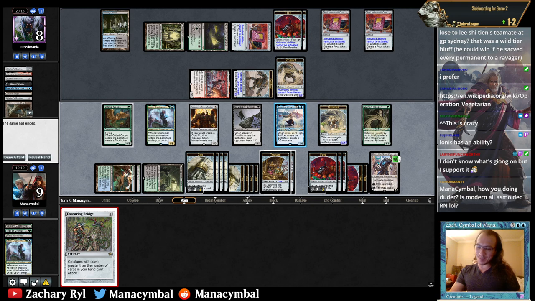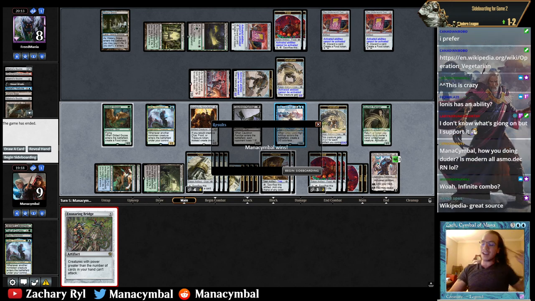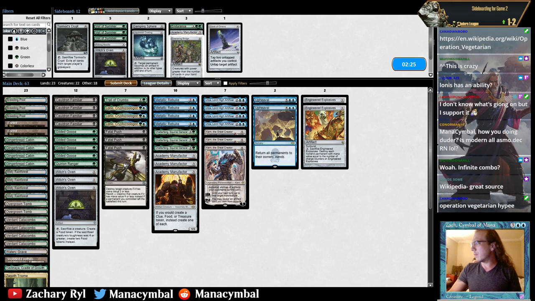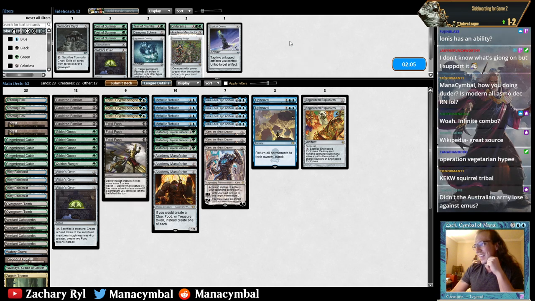Is Modern all Asmo.dex right now? No. We beat a terrible player of red-white prowess. You would be ashamed. I lost to Domain Aggro, and I lost to, what was the other deck? The Squirrel Tribal. So we've been against a totally sweet swath of decks so far, actually. Operation Vegetation hype. Squirrel Tribal. Yeah, it kind of kicked my ass.